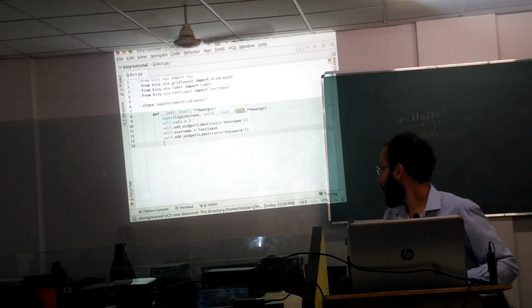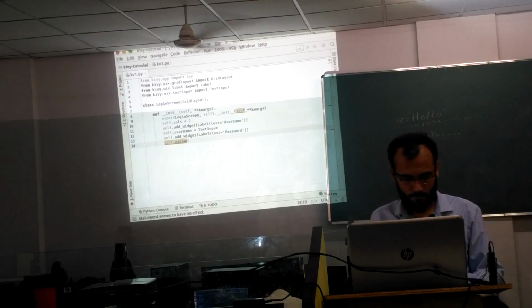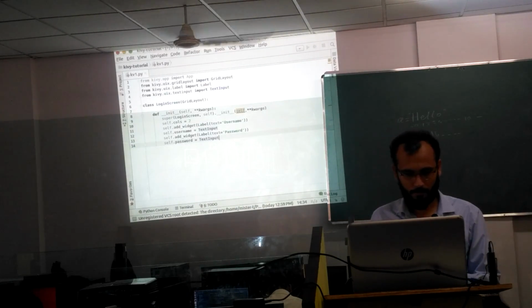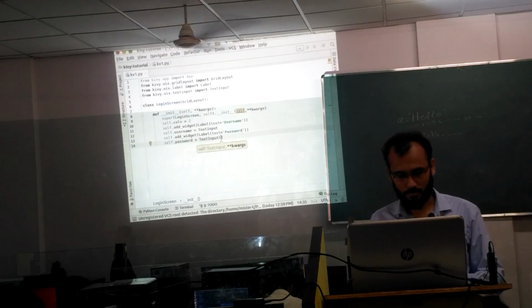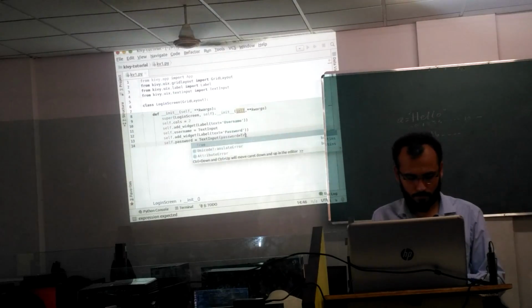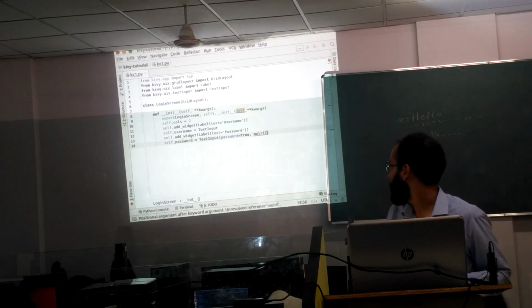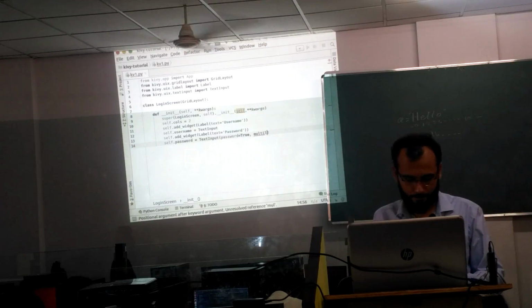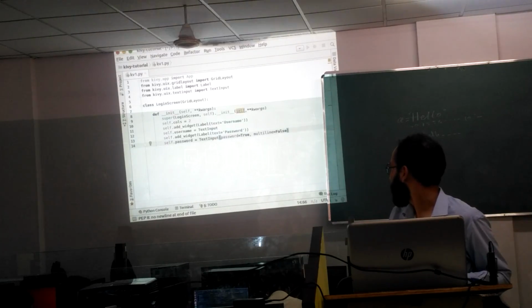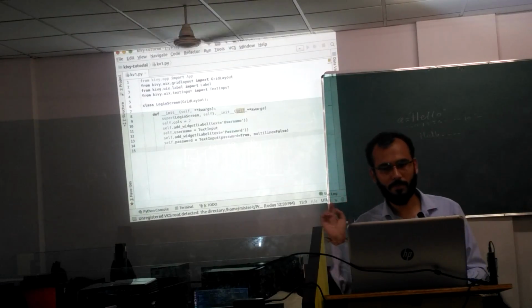Then we need to add one more text box for password. So self.password is equal to, then use again text input. Now since it is a password, we need to set a value to it, that is password is equal to true, comma, and multiline is equal to false. Reason being, our password is always marked with stars or probably dots, so that's the reason why we have to set this value to true.